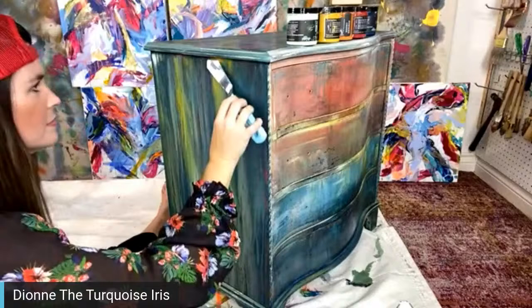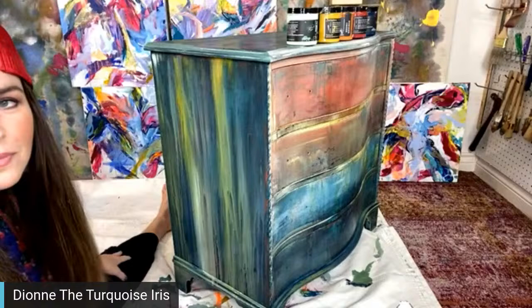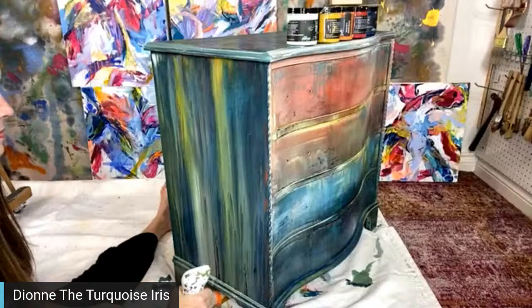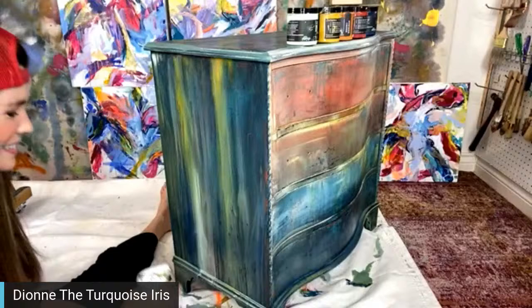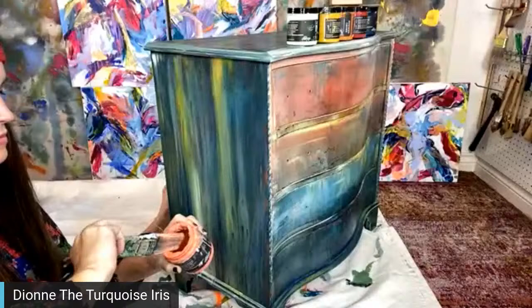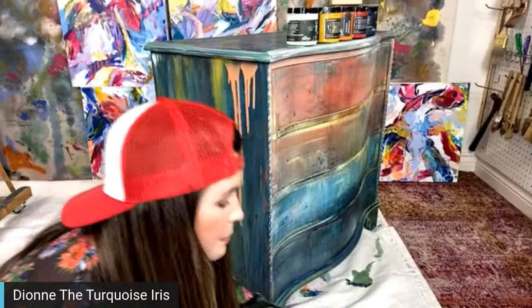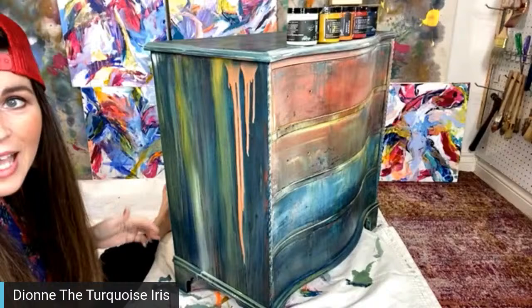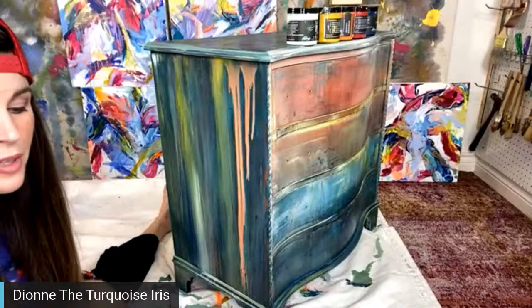Matt thinks he looks like Brad Pitt. He says if Brad Pitt, Chris Pratt, and Jason Bourne had a kid, it would be him. Rob said midlife crisis. Betty says have what you want no matter your age. When do you actually not wear a hat, Matt? It's very rare. He says: when I sleep, and on Christmas. At that point, the boys look at me in the morning and say, 'Can we wear a hat today?'